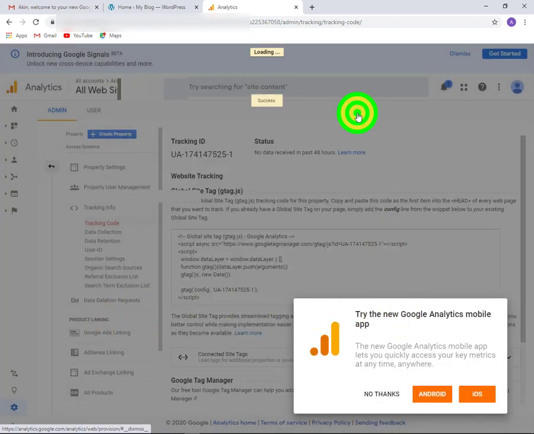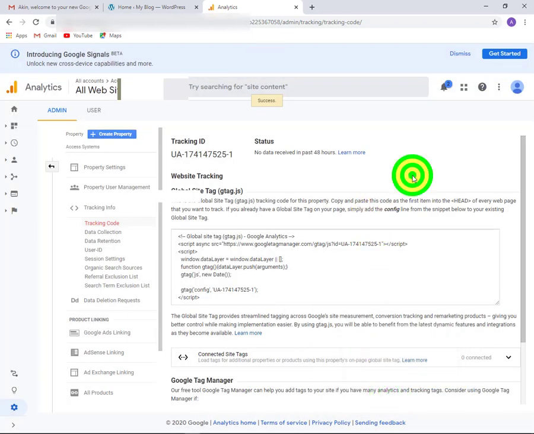Now, the first thing that happens is that I'm given a tracking code right there, and I've also got web tracking, which is here, which is just this big long code that says Google Site Tag, Google Analytics, etc. You're supposed to have this tag on every page of your website. If you don't want it on a particular page, then you need to remove that code from your site.